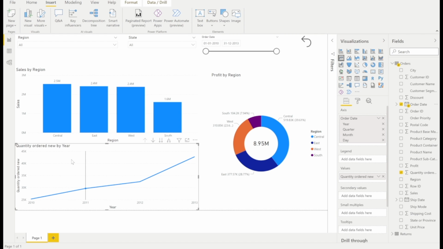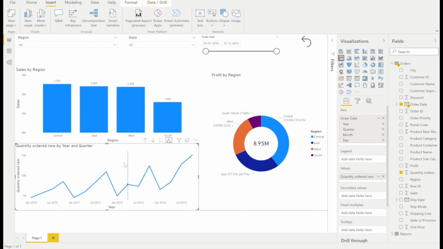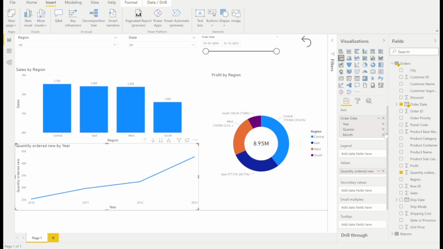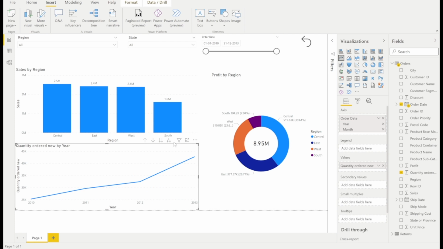So I get year, quarter, months, and all that as per your requirement. You can have this order date specifically if you're having day to day, use this hierarchy, specify what you don't want, and then you can have year and month.